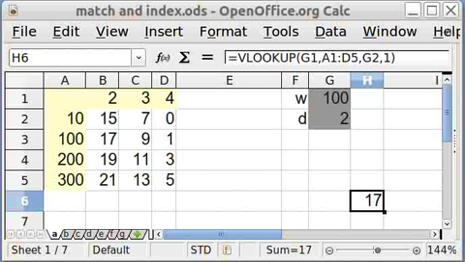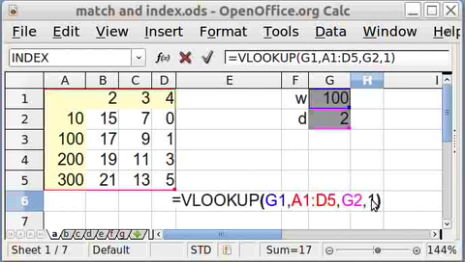I'm going to start off right now by showing how vlookup works, and then in detail I'll break down how match and index works. This is vlookup, and I'm going to hit F2, and you will see that it outlines the rectangular grid over on the left. Down column A are wages, $10, $100, $200, $300.